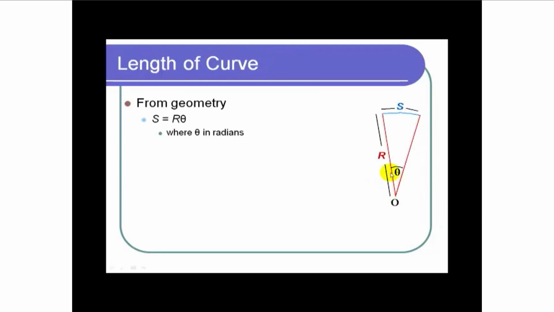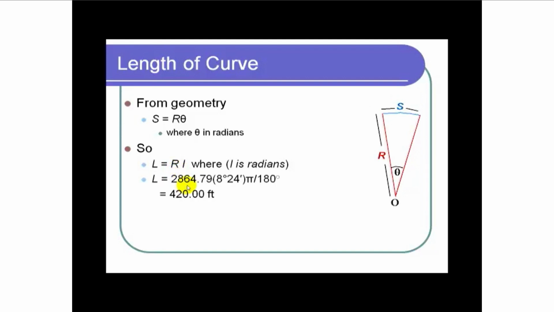For the length of the curve, we have the basic geometrical relationship that the arc distance of a curve is equal to r times theta, where theta is in radians. Well, r we have is the radius of our curve. S is going to be the length of the curve, and we know the intersection angle is in fact I. So basically the intersection angle has to be converted to radians, so our length is going to be r times I, where I is in radians.